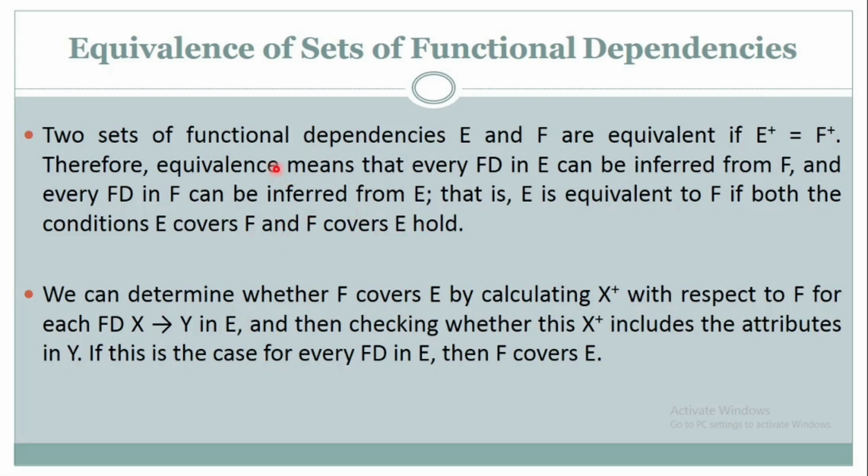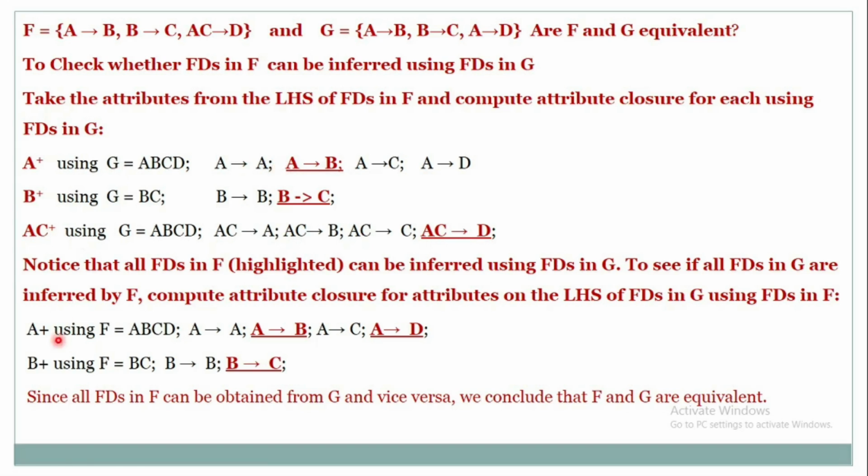Let me explain this equivalence of sets of functional dependencies with an example. Let me consider these two sets of functional dependencies, f and g. Now I need to find whether these two are equivalent or not. To check this, we need to check whether the functional dependencies of f can be inferred using the functional dependencies in g, and also whether the functional dependencies in g can be inferred using the functional dependencies of f.